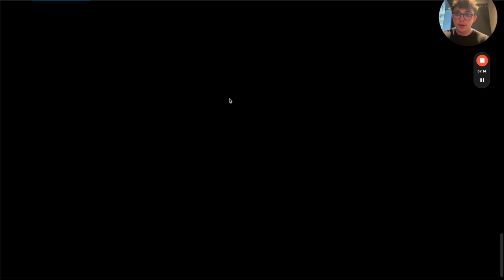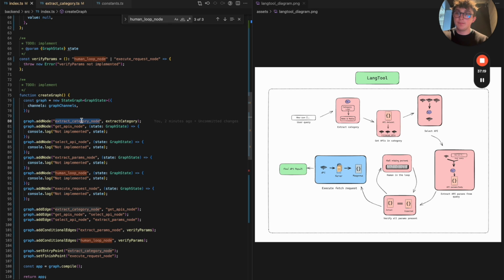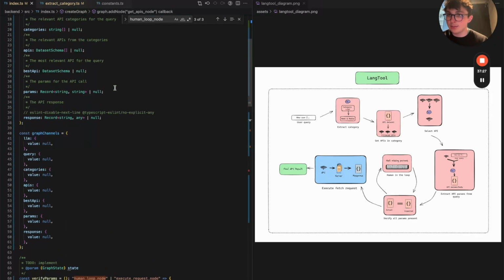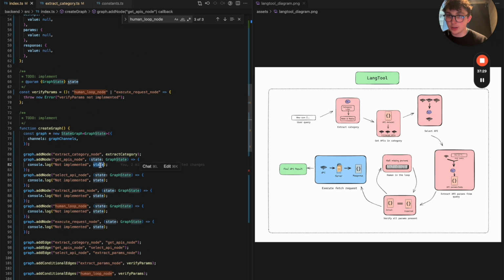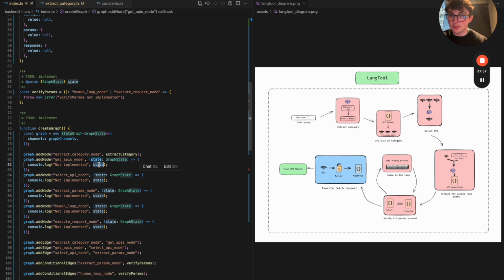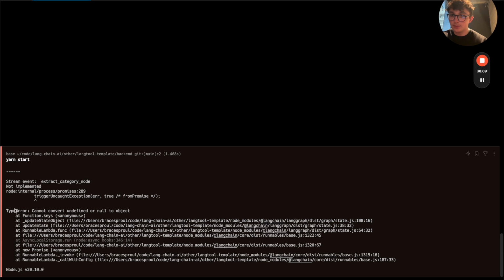Okay, I had to clear my console there because it logged my API key, but we can see that essentially what happened when we tried to run that is it called this category, it executed it, and then it tried to go here and we got not implemented. We're going to update these so it doesn't actually log my API key. Oh well, we're just going to stop logging that because we don't want API keys to get logged again. So if we remove these, there we go, back and run it, then there we go. So stream event and then not implemented.